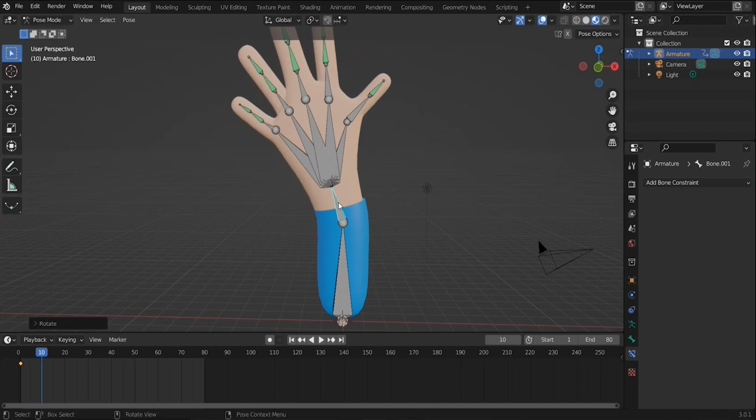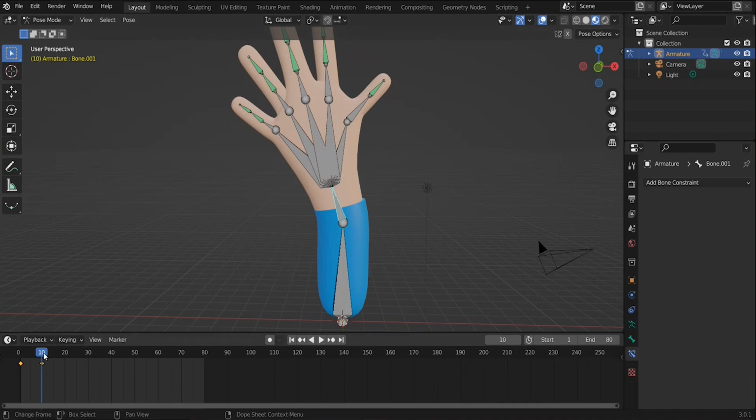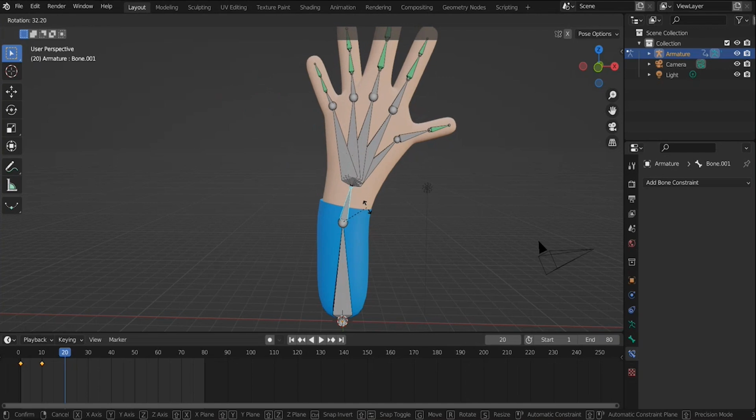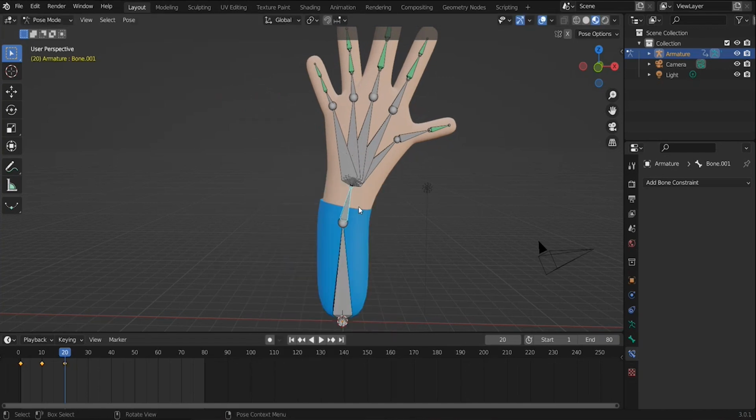You can right click or you can tap the letter I, and it's going to bring you straight to the keyframes, and then you just click on rotation. And then you want to move your keyframes forward, tap R, go back over to the starting point, tap the letter I if you'd like to, or you can right click. Right, so you just want to do that for 80 frames back and forth.